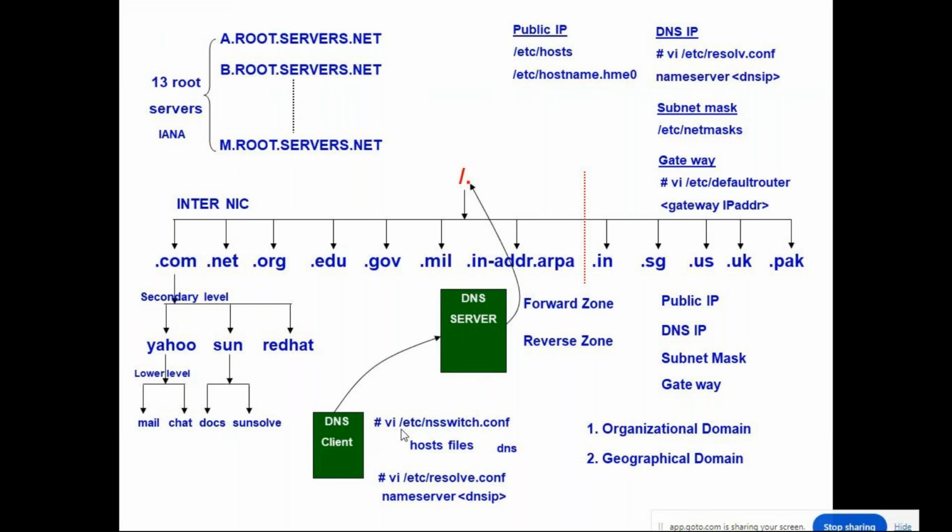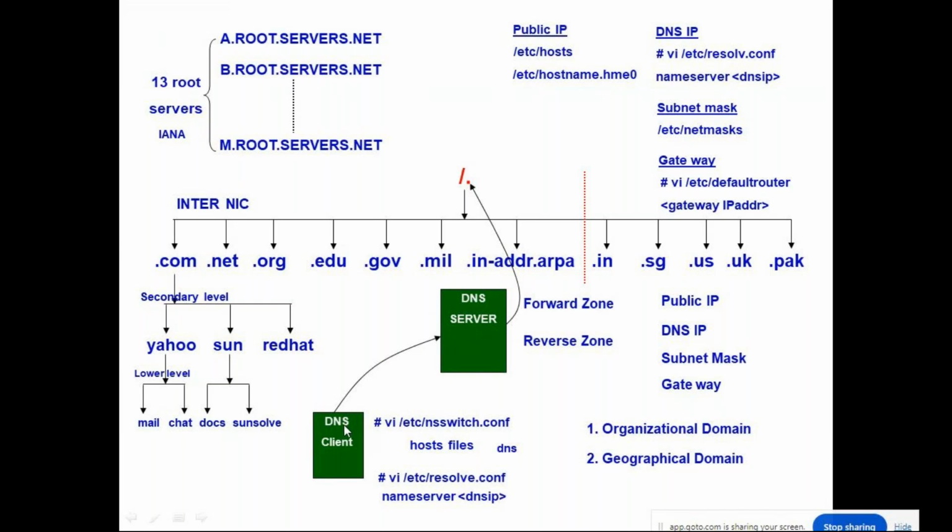Where is this web page hosted? Not in the DNS server, but in the web server. But I don't know the IBM.com IP address. I can't remember that. I'm only going to type IBM.com. It goes to the DNS server maintained by IBM. IBM maintains all the service information in their forward zone file. It refers to the forward zone file, IBM.com is resolved into an IP address, and with that IP, it connects to the web server and collects the web page.